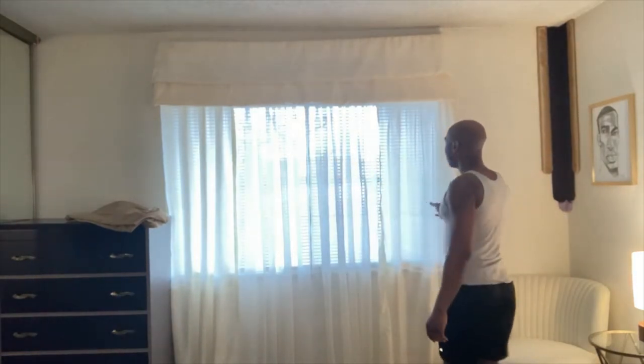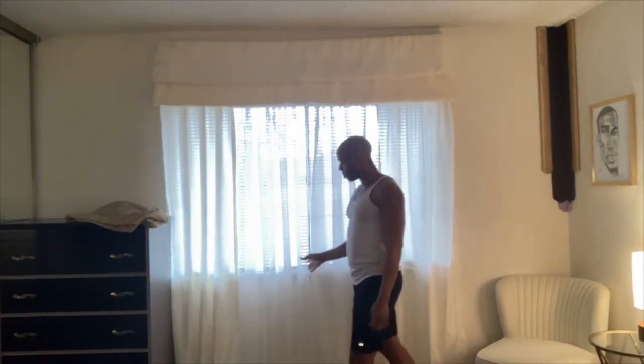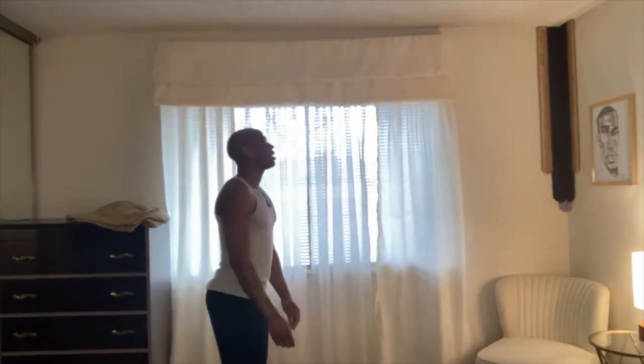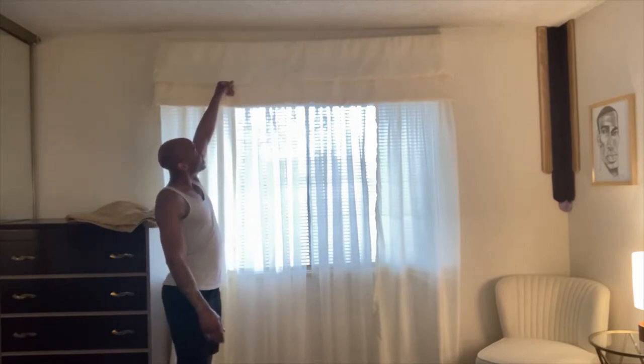So I'm gonna keep the bottom part. This is just a basic cream curtain from Walmart. This is a white sheer curtain, a pair, same. These are both just a pair. So those are gonna stay because those are fine really. But I need to add something more, obviously, because it's just blah. And these are not cutting it.